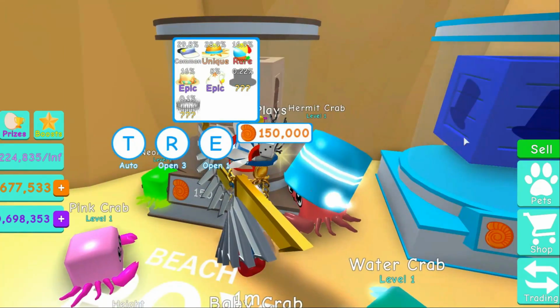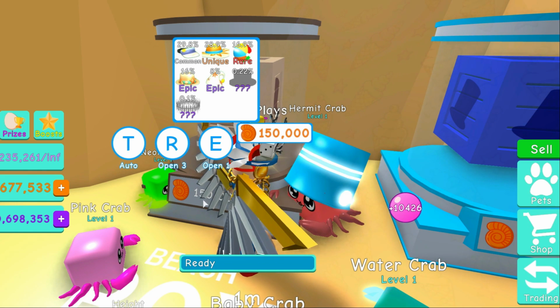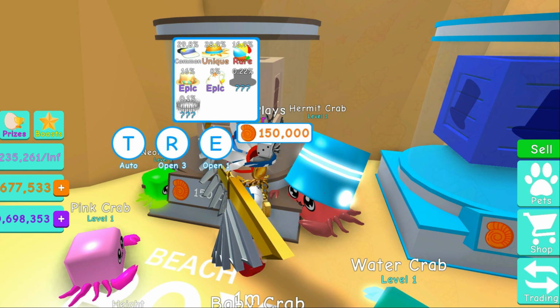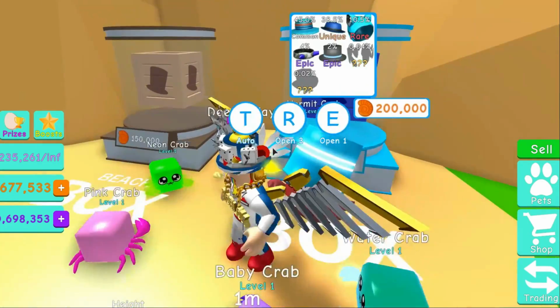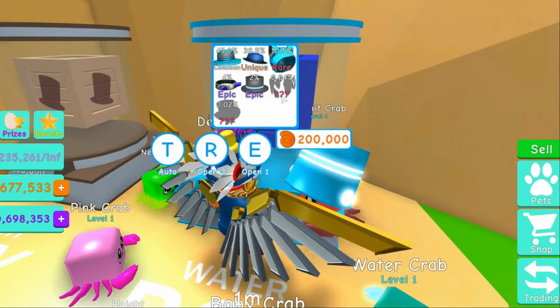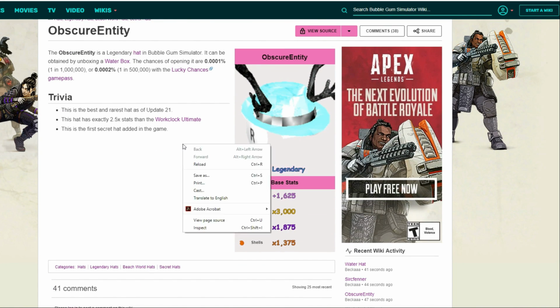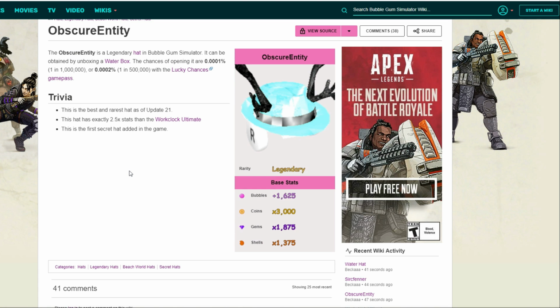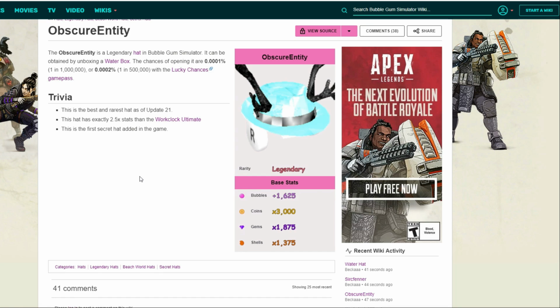So we've also got these hat crates here, guys. We've got the beach and the water hat crate. We've already shown that we've gotten some of these. There's some of those that I still need to open, except over here, the water box. This is what I want to talk about over here. So, okay, this one is known as the Obscure Entity. Obviously, really cool. It's Obscure Entity, an homage to Isaac. It's 1.5 million, which isn't bad for like a secret item. 1.5 million, 0.0002.